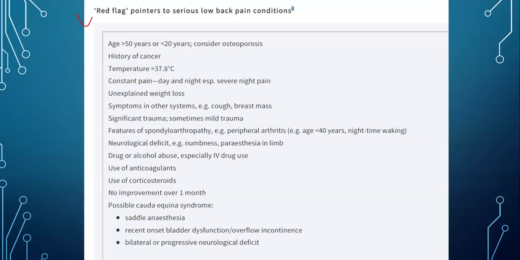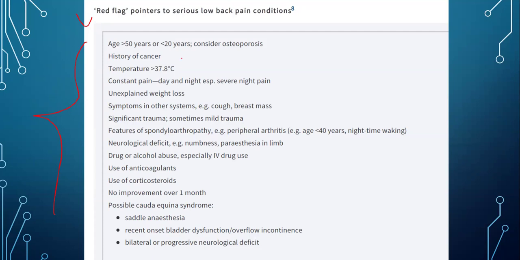So, red flags for back pain. It's very important to know what the red flags are, because if there is a red flag, then we normally need to do a little bit more investigation. Not everyone who comes with back pain, we will just send for a scan, lots of imaging. There is only this group of patients who might require some form of imaging. And most of the time we start with an X-ray.